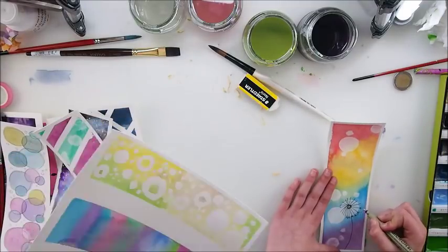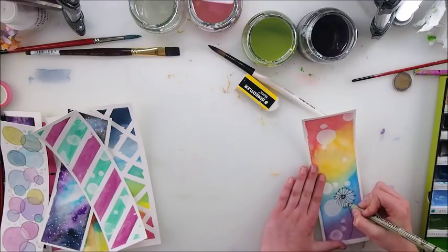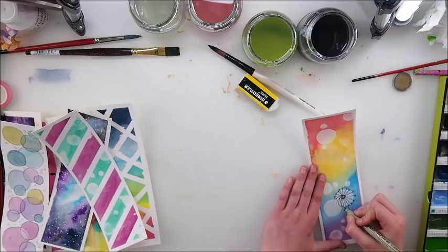Okay, I'm gonna cut the rest of them. So I'm gonna cut the rest of our bookmarks. I'm going to finish the dandelion.